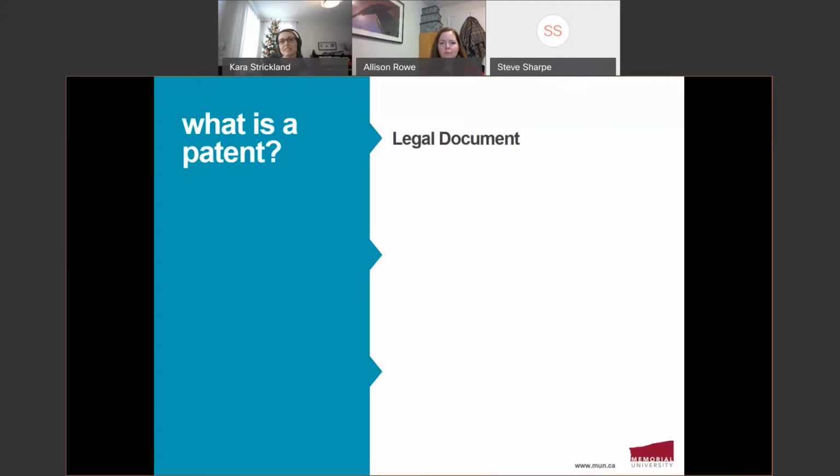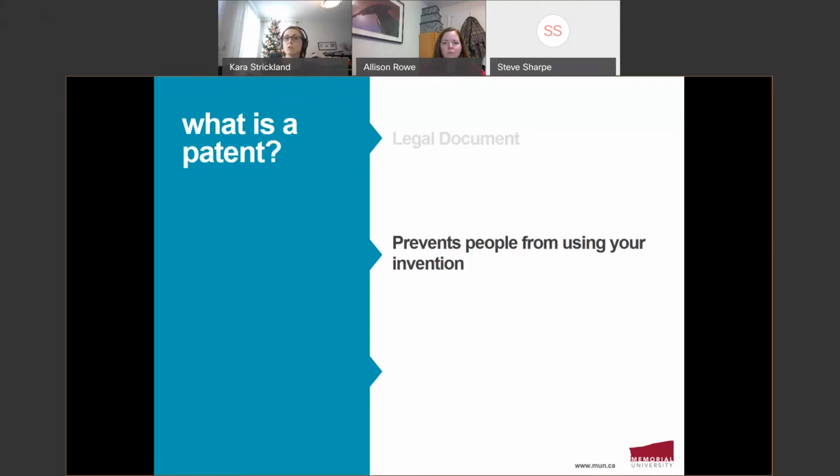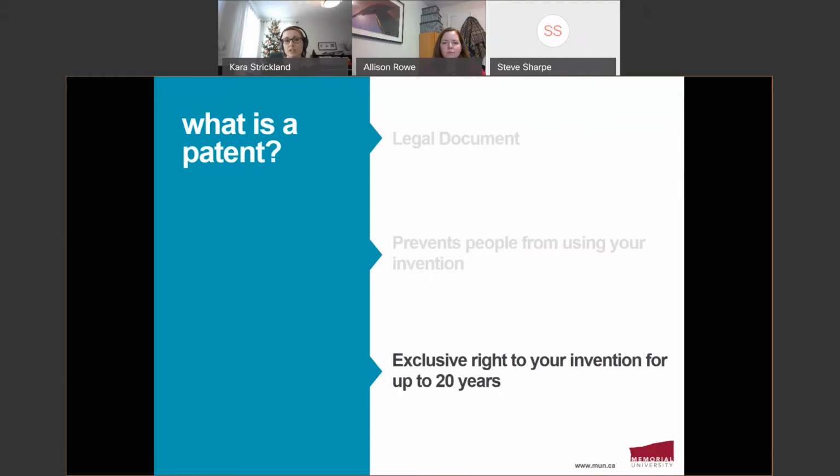So a patent is a legal document that prevents others from making, using, selling, or importing technologies or products that are claimed in patent areas in which you're protected. It is really important to note where I say selling or importing technology. If you create something here in Canada, but someone is manufacturing in China and trying to sell a knockoff here in Canada, it gives you a way to go after them to stop that technology from being imported. However, if you don't have a patent in China, they are able to manufacture it and sell it in China.